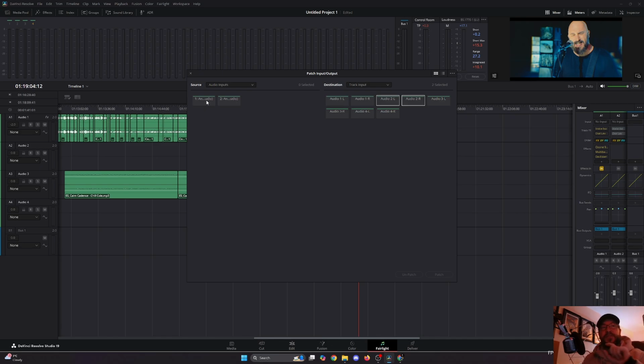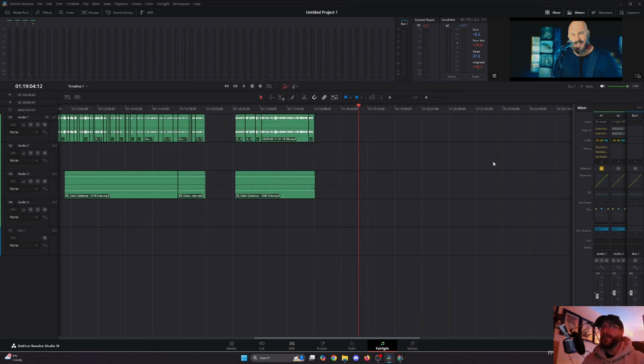It will vary across the different computers you have, and usually if you've plugged in like a USB mic or something, this is where it would show. So I'm going to choose analog audio number 1 because that's where my microphone is, and I'm going to click patch. If you're ever unsure about any of that, you can always just come and ask us. And once I've clicked patch, I'm going to press the X, close it, and you can see now that there is a microphone in our audio number 2.